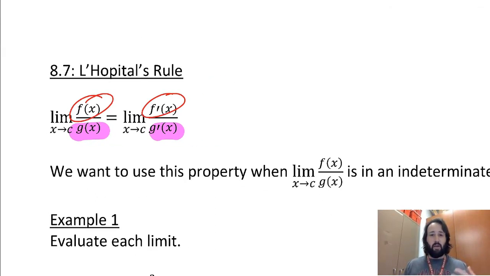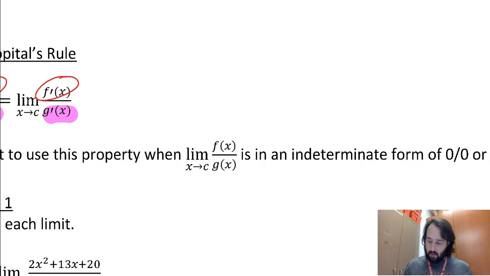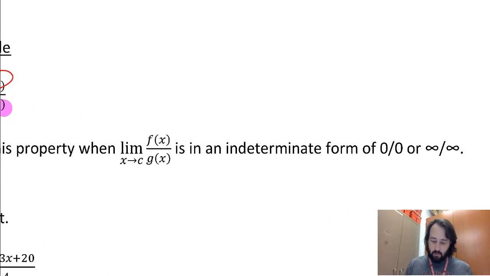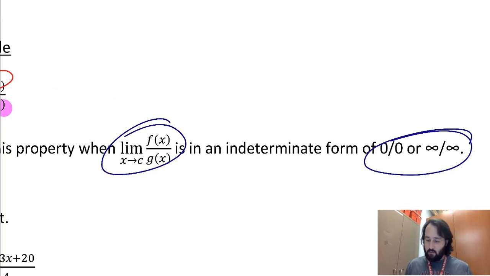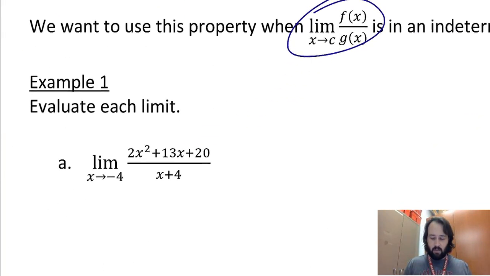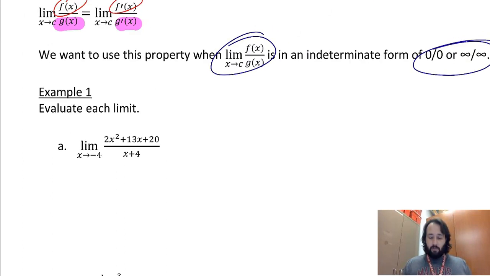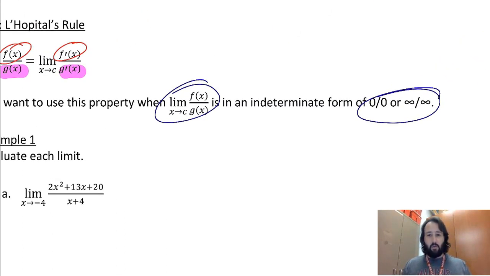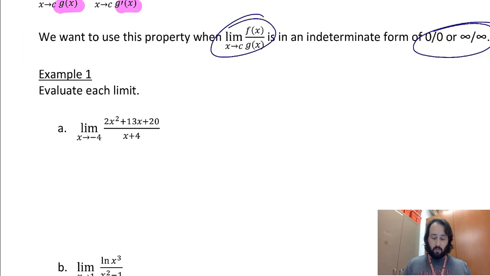But we can use this to help us rewrite the expression in a different form so that hopefully it makes finding the limit a little bit easier analytically. So again, we want to use this when the limit is in one of these indeterminate forms. You'll get into BC calculus next semester, and you will see other things that we can do for other indeterminate forms. These are not the only indeterminate forms, but these are the ones that we will talk about in this class. So this condition has to be met in order for us to use L'Hopital's.